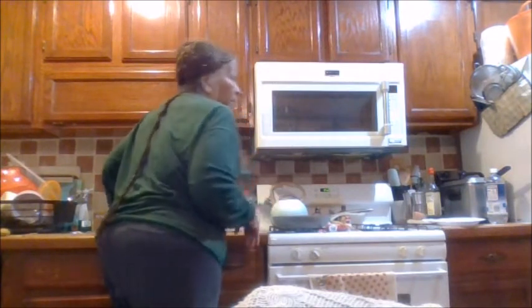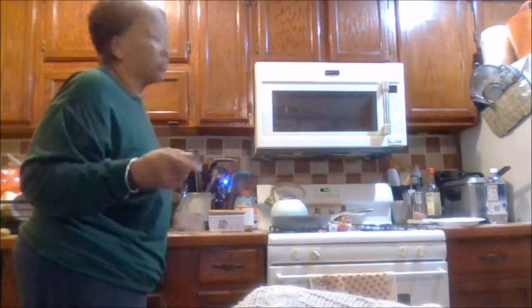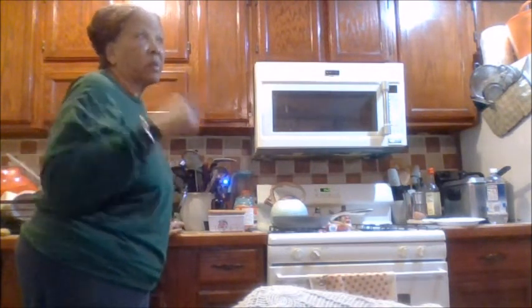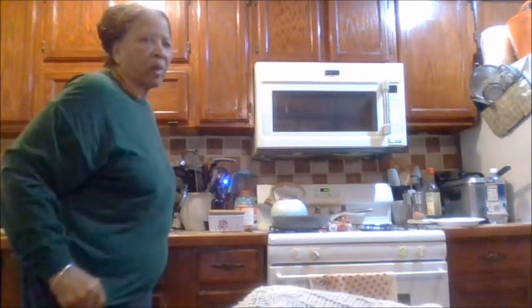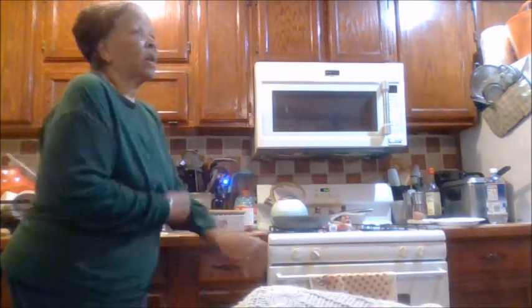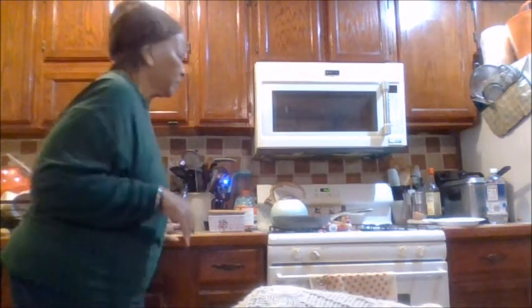In the pan. Now over here, I'll have to give you a tour around the house. I'm going to try to get into using this movie camera. But I have cast iron pans. Some of them are my mother's, some are his mother's. And my mother used to do our toast. I think we had a toaster too when I was little, I don't remember, but I know my mother would still do it in the pan. And I love it in the pan. Frying pan on both sides, butter, this is great.